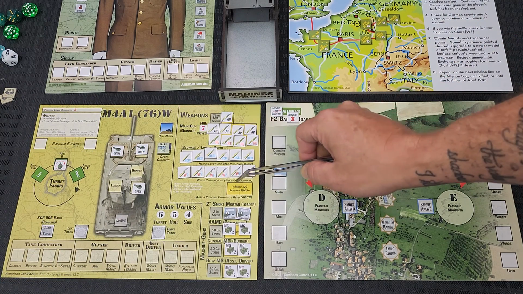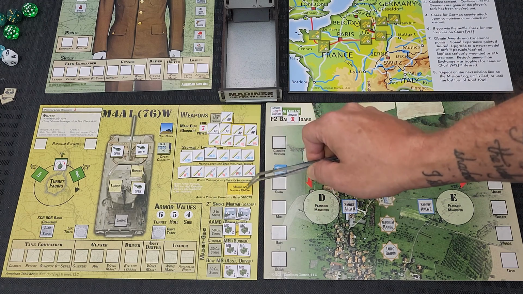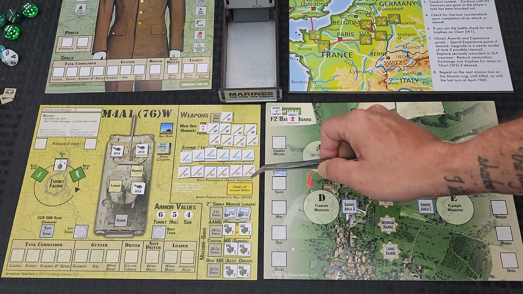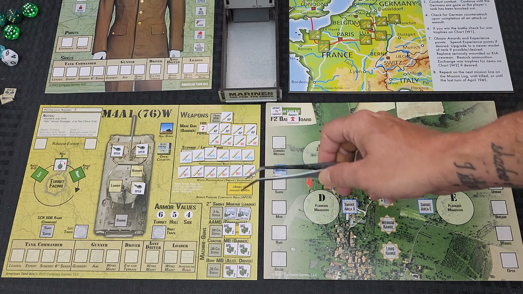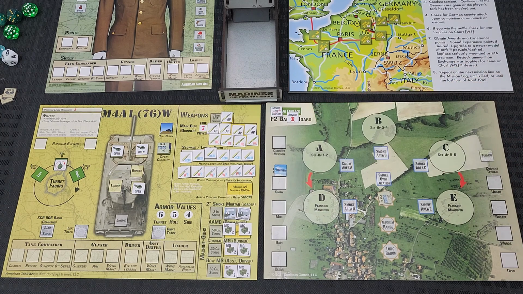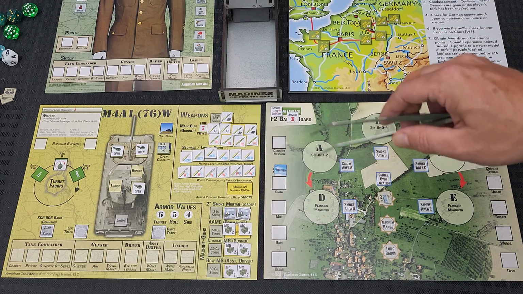Also, some tanks do have the ability to have the APCR ammo as well. And you can see this 76 can use it, but it only becomes available in January of 1945. So once I hit that point of the campaign, I could put a couple of those rounds in as well to use. So that's the basic gist of the components when it comes to the game.